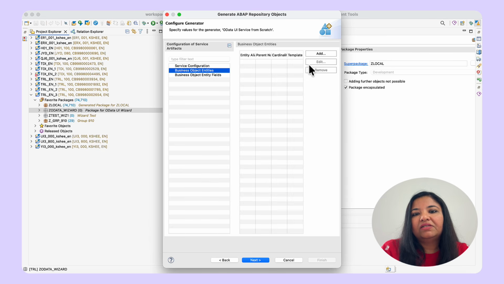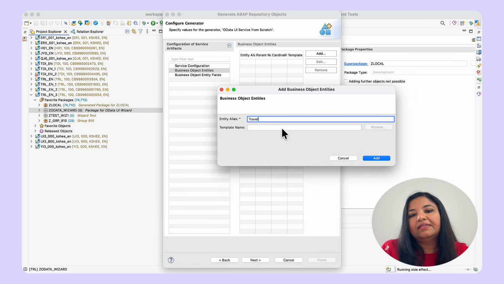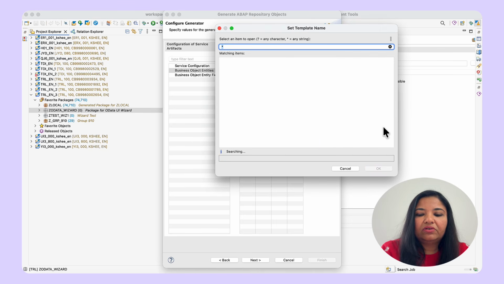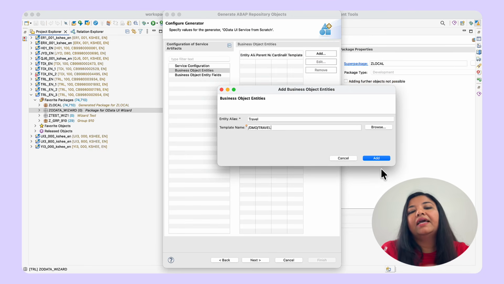And when I'm creating the business object entity, in addition to the entity alias, I'm going to search for a structure DMO travel, which is for the flight reference scenario. Click on OK, and the template name gets updated in the input box, and click on add.